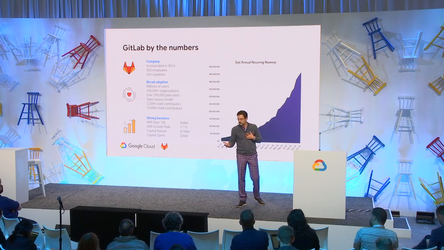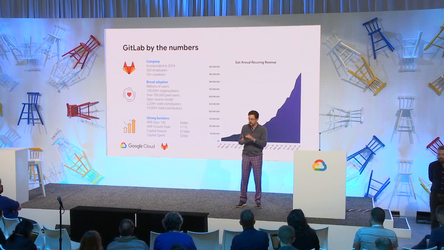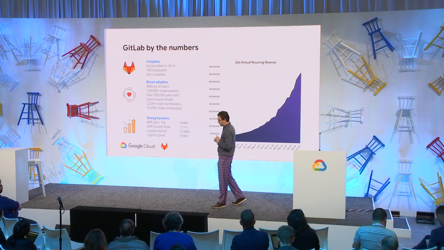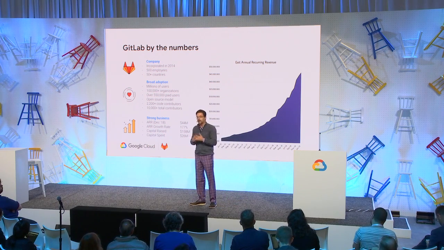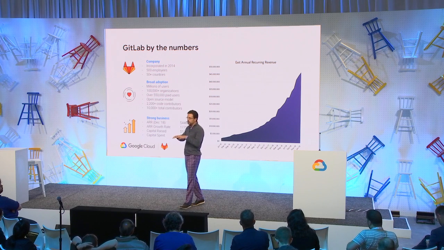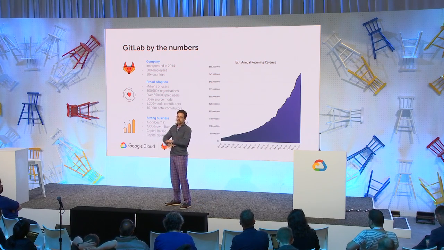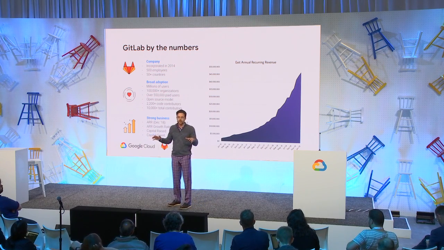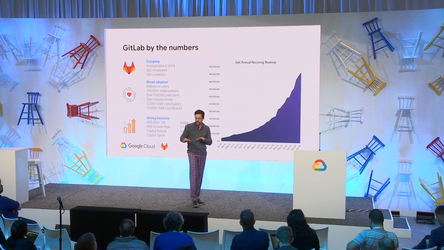That said, here's some context for us as a company. We've been incorporated about five years now. We have 500 employees in 50+ countries. We are a fully remote company, so there's not a single office anywhere at GitLab. You're going to get some context as to how that works.